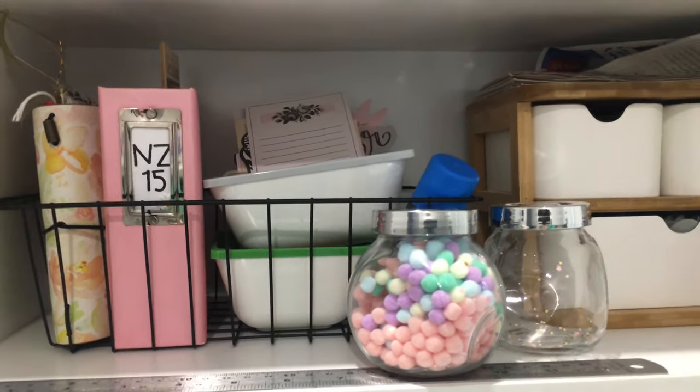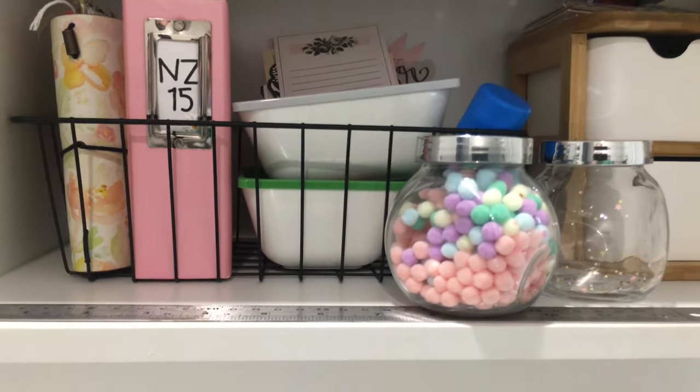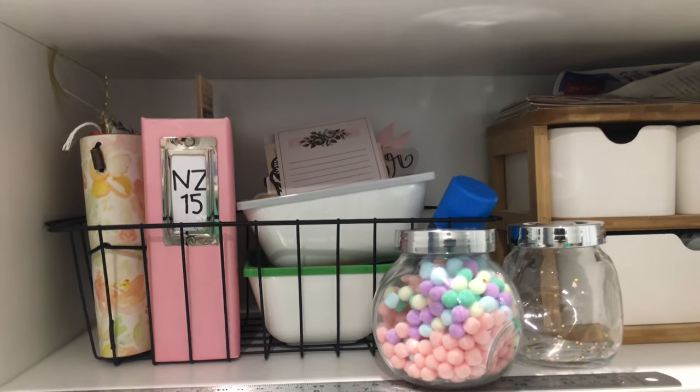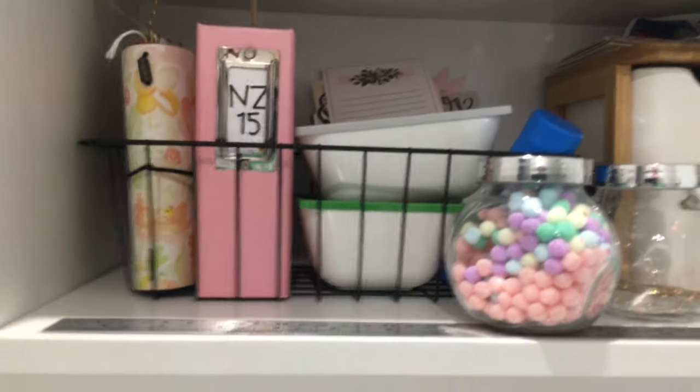There will be one that is just zero talking and just a flip through, and then there will be a talky one. Then in these two containers, they are from IKEA, the green one and the gray one. They have the current kind of stuff I'm wanting to use. So I'll grab them out and show you.